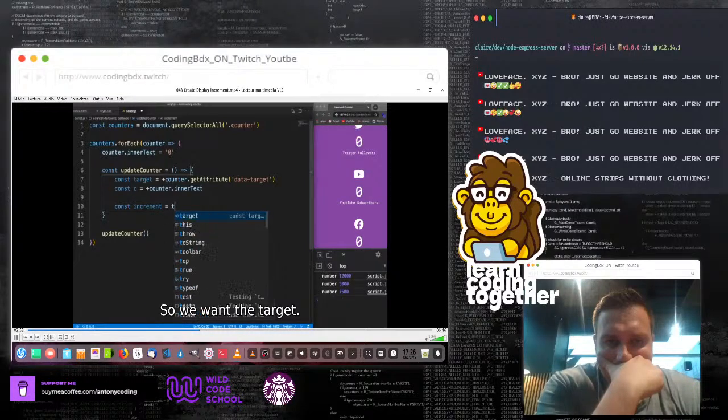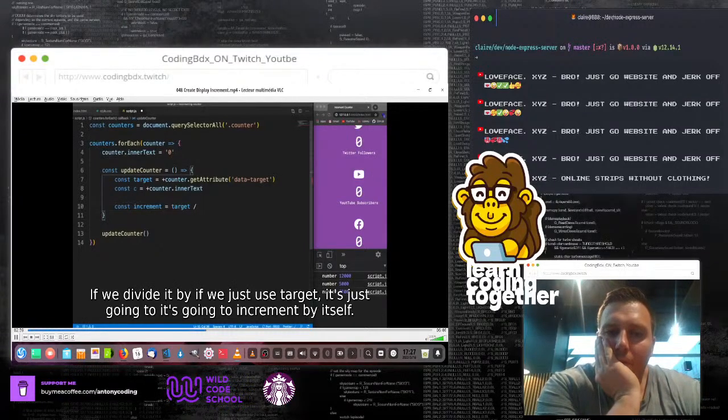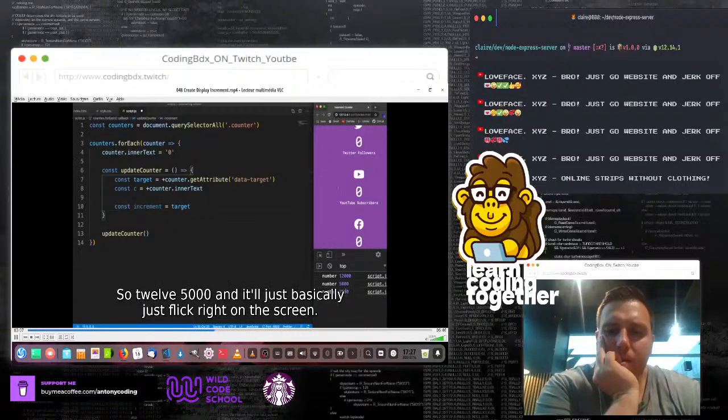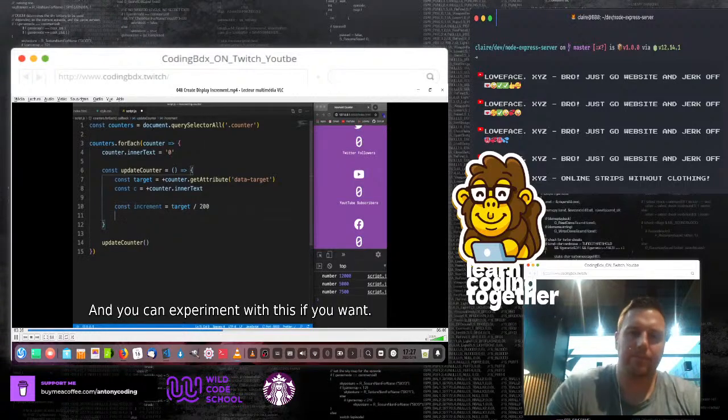So we want the target. Let's take the target and let's divide by, and this could be anything you want. If we just use target, it's going to increment by itself. So 12,000, 5,000, and it'll just basically flick right on the screen. We want it to count upwards, so I'm going to divide it by 200. And you can experiment with this if you want.